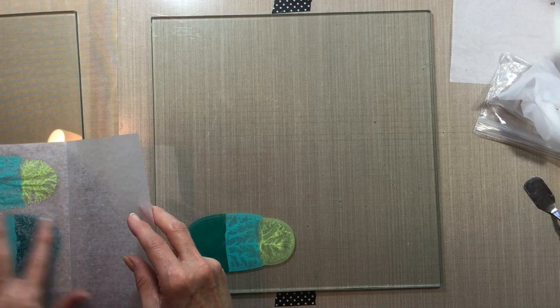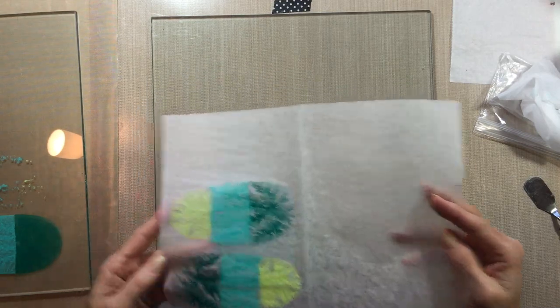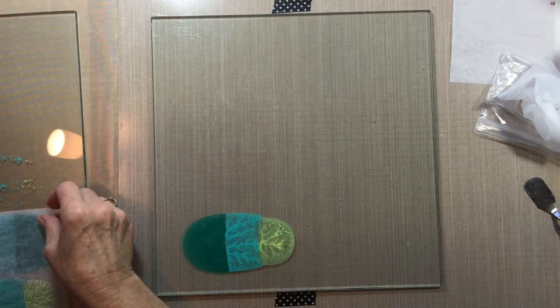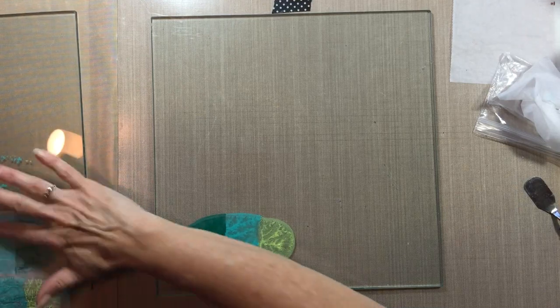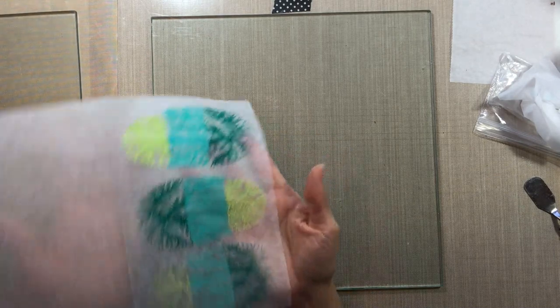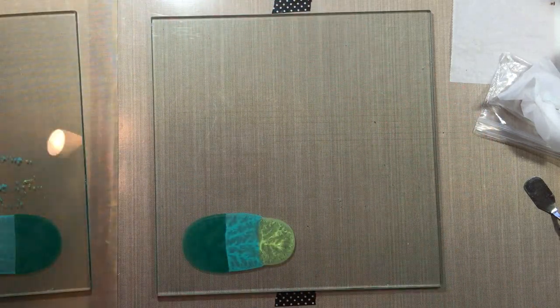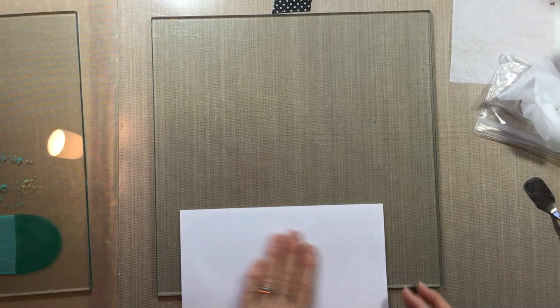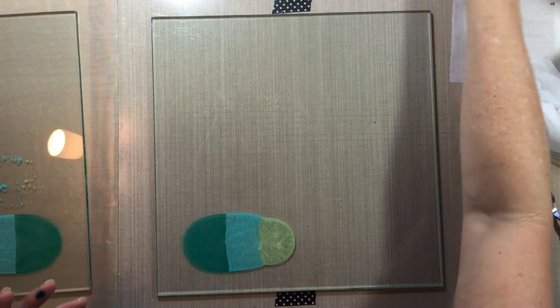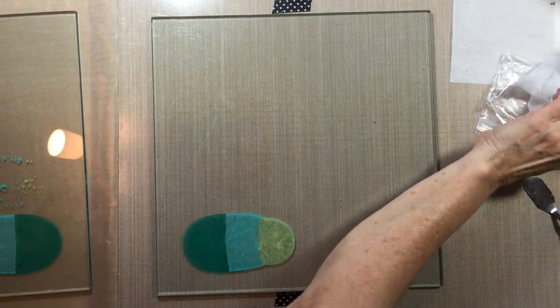I know you can't see this other side very well, but I will show you each print. So there we go. Got those two on the deli paper. I may be able to get one more here. Let's see. A little bit. It's light, but I got it. Okay, so that's good. And I'll just put what's left of this one here on this scratch paper I was playing with earlier. Oops, that's where I wiped off that excess paint a minute ago. All right, so now I've got it on my fingers again.